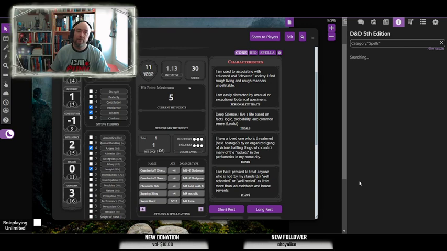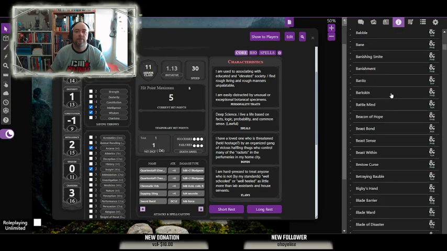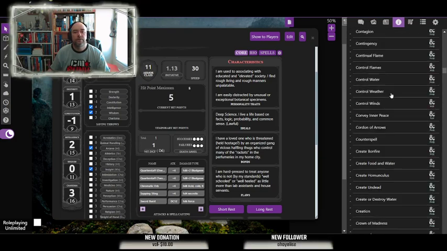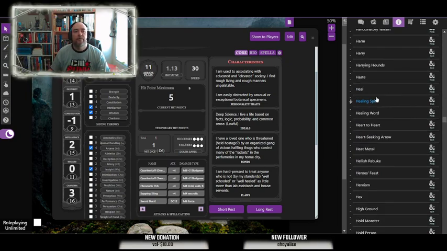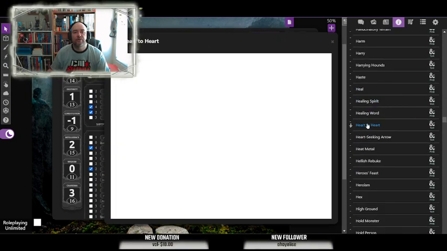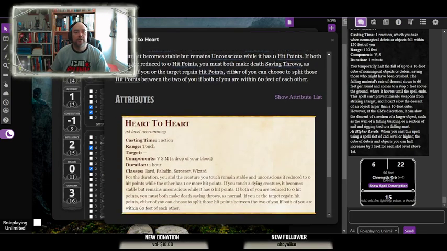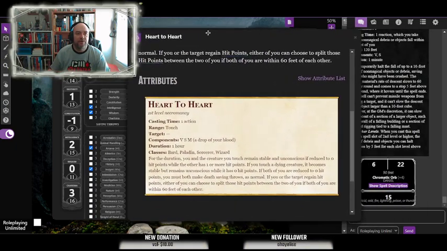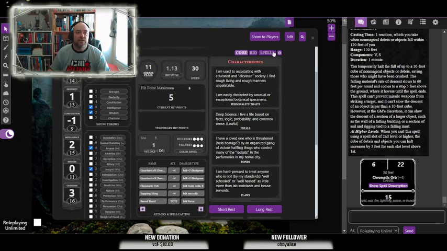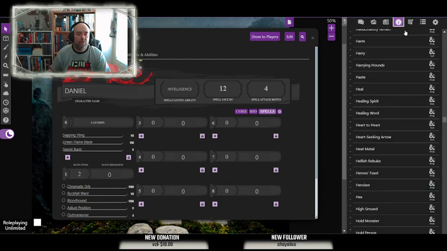Conversely, spells. This is going to take a second, and now, goodness gracious, bodacious, just look at all these options. I like this Heart to Heart spell. What does it do? You and the creature you touch remain stable and unconscious, yada yada, okay. Well, this is a lot of information to type over and copy onto the character sheet. That sucks. Really sucks to play a spellcaster because it just requires a lot more work, but not necessarily so.